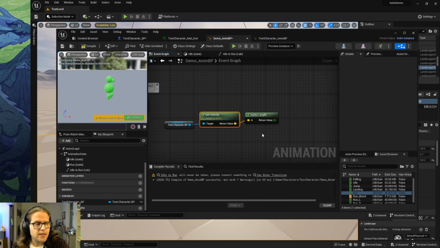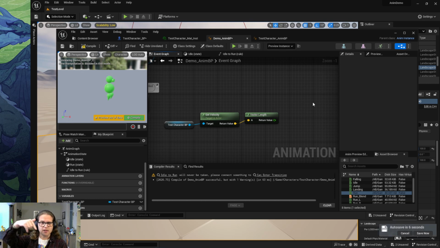So please explain one more time, why is it important to know the speed of the character for the animation? Sure, we'll get into that. The reason we want to know is because when the character is still, we want to be playing the idle animation. And when the character is moving, which is when the character's speed is greater than 0, then we want to play the run animation so that they're actually walking, right? Having this speed variable will allow us to say, hey, we want to start playing the animation for walking. We can also do some other cool stuff, which I'll show after we get that working with the speed as well.